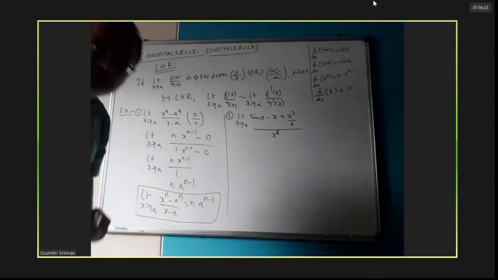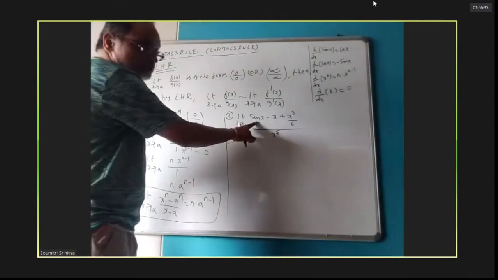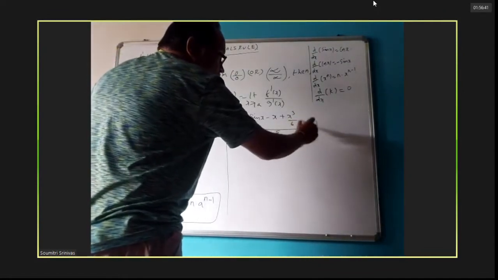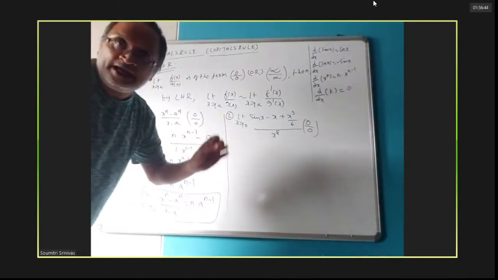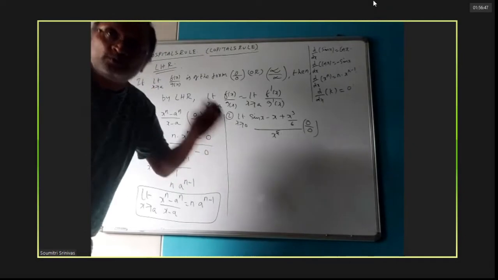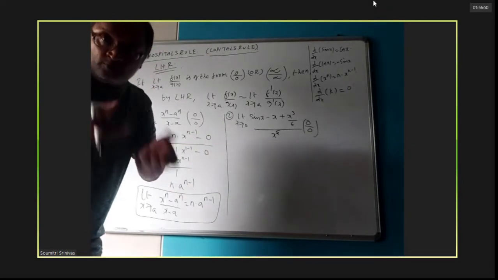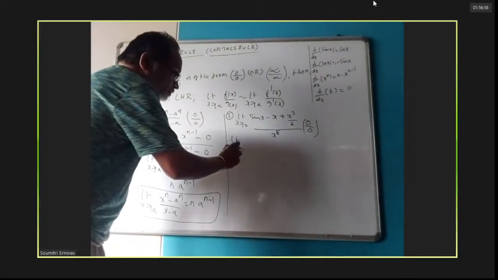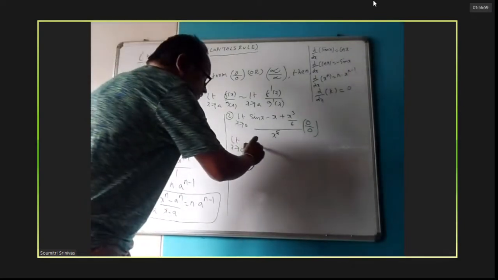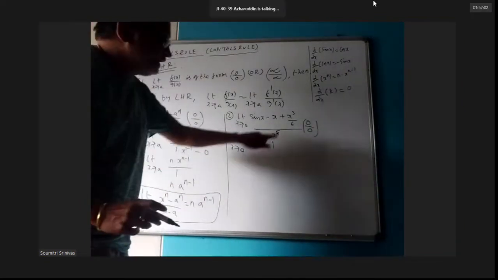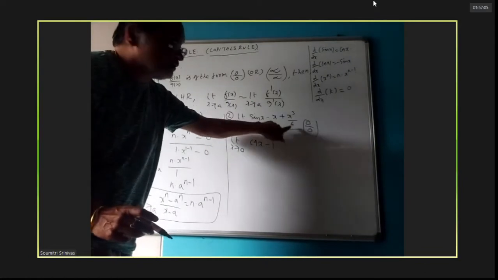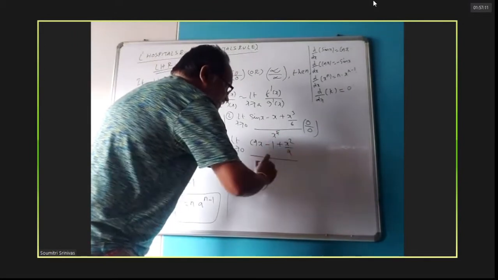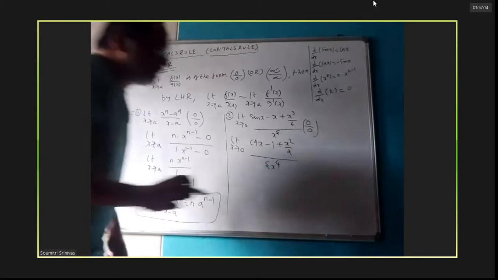Don't take any LCM. First of all, sin 0 is 0, this is 0, and the denominator is 0. Are we eligible to apply LH rule? Yes, sir. चलो, sin x का डेरिवेटिव cos x, x का डेरिवेटिव 1. इसका 3x square by 6, 3 will go 2 times, x square by 2, x power 5 derivative 5 into x power 4. Am I correct so far?